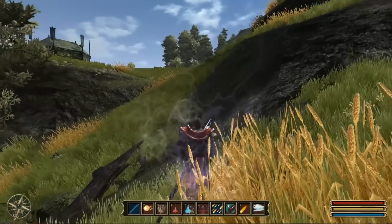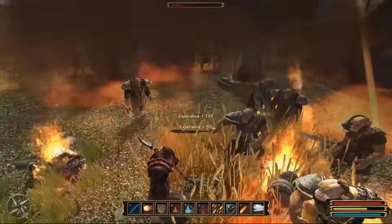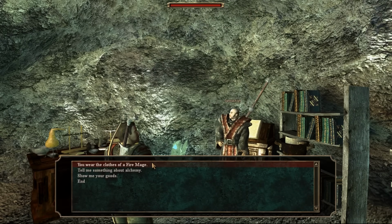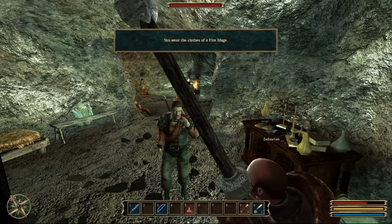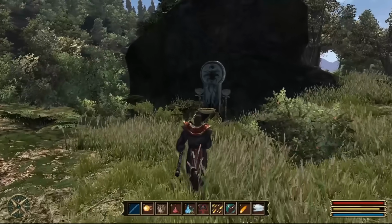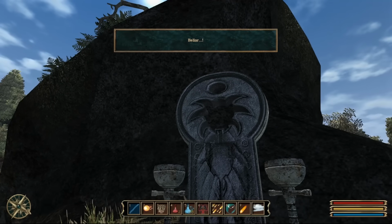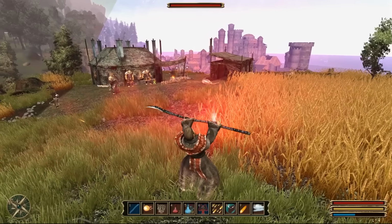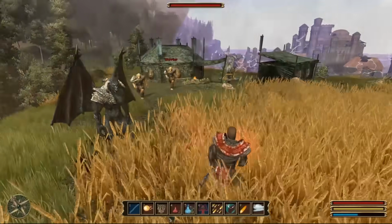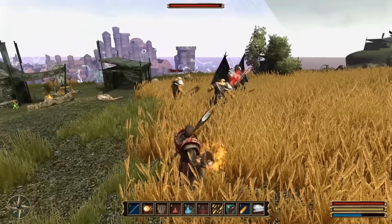When I talked about playstyles in this game, I mentioned that playing as a mage is definitely the best way to experience Gothic 3. It's a more traditional way of learning spells in the game, so there is no spell crafting system or anything like that, but regardless, the gameplay loop is really satisfying. The sense of character progression is really strong in this game, and that's one of the reasons why the magic gameplay feels so good. But besides that, the spell effects and the presentation in general is great, which makes you feel like a really powerful mage once you learn some stronger spells.